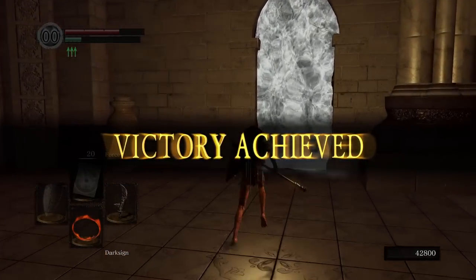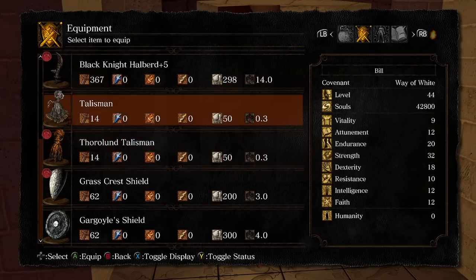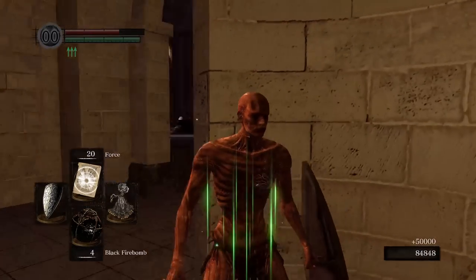Once Smough is slayed, I take the weird spiral elevator up to receive the Lord Vessel. Here I don't manage to get onto the elevator in time. If this happens in a run, the only thing you can do is just stand and wait and cry yourself to sleep at night.